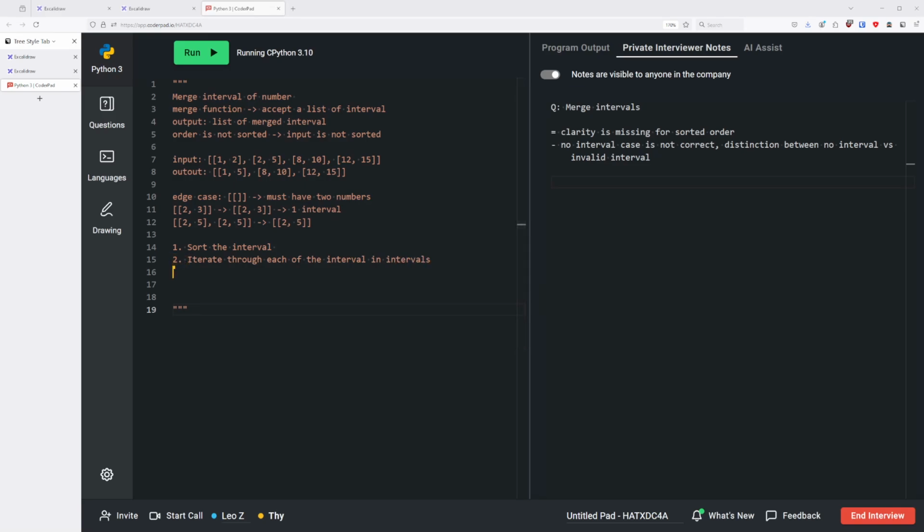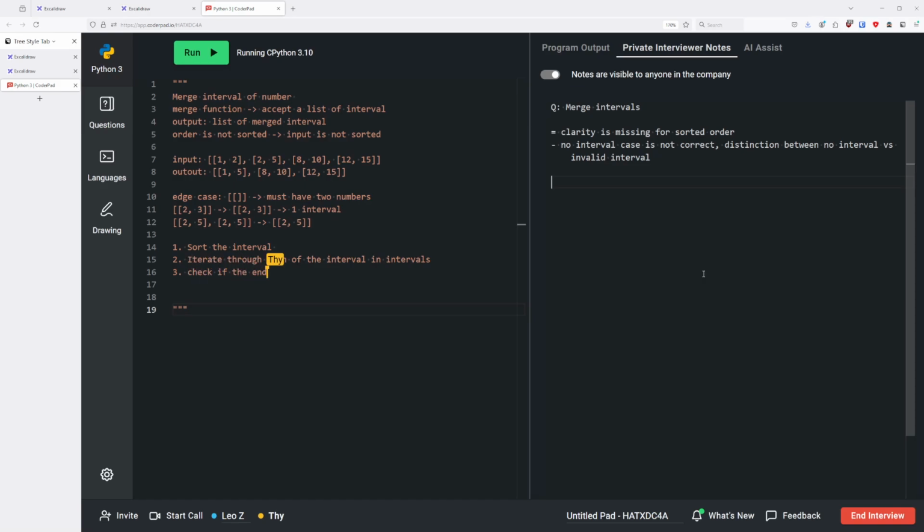As we iterate through each of the intervals in the interval list, we need to check if the end time of the previous merged interval is greater than or equal to the start time of the next interval, then we're going to merge them together.